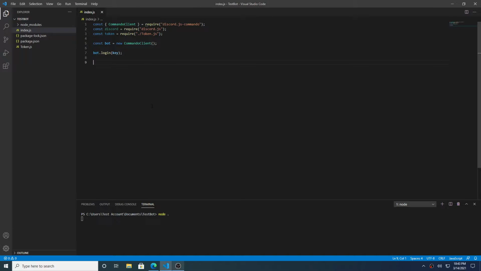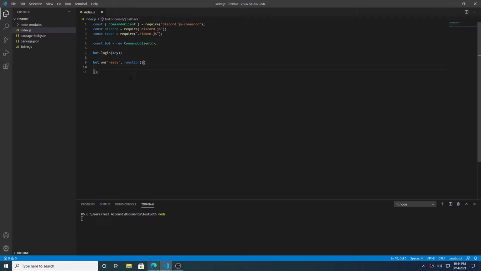So now that we have the bot online, it's helpful when we can tell when it's actually online, because it doesn't tell us. So what we're going to want to do first is do a bot.on, and then we're going to listen for ready, and then we're going to do function, and then curly brackets, and then parentheses. Don't forget to put this thing at the end. It's just a good habit while you start to code.